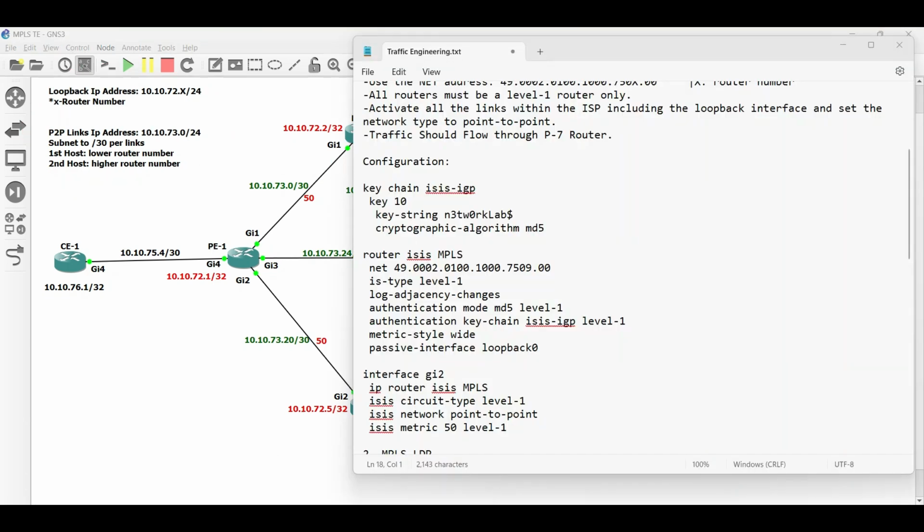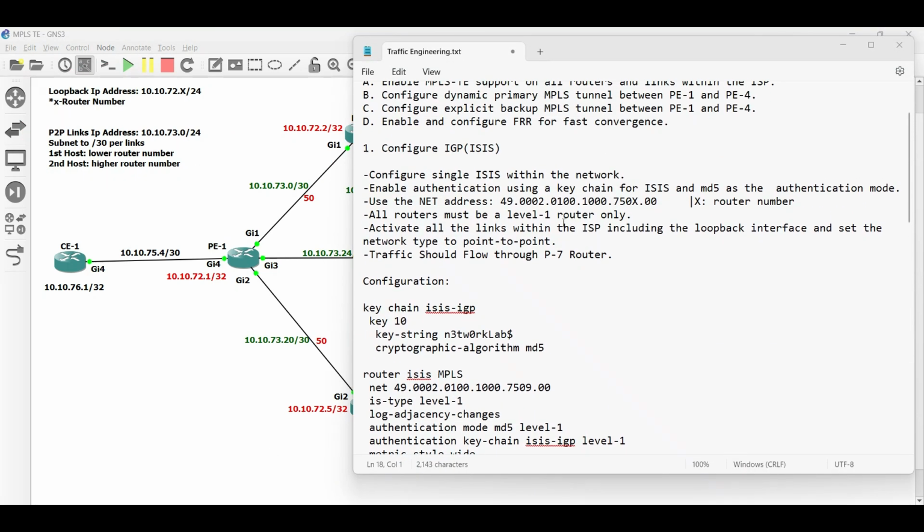Let us begin the configuration by setting up the IGP, which is ISIS. Enable authentication using a keychain for ISIS and MD5 as the authentication mode. Use the net address value on the screen.